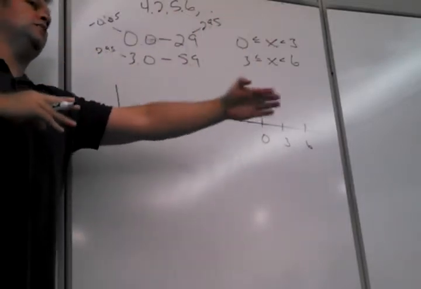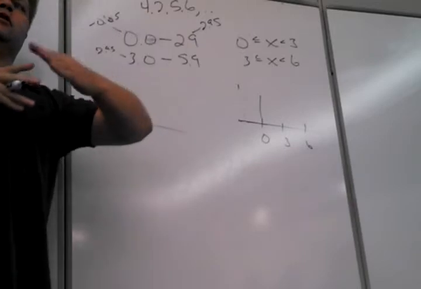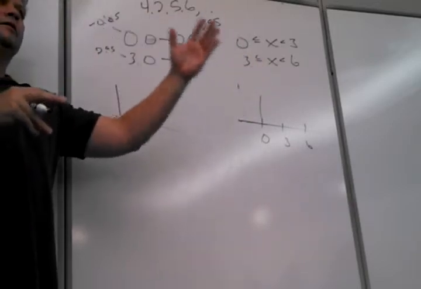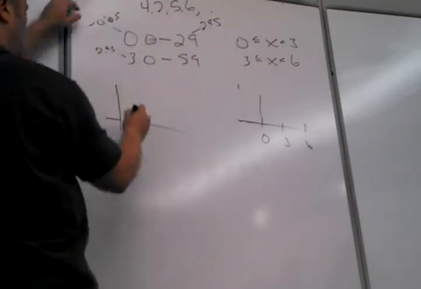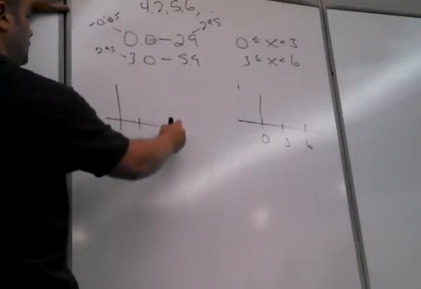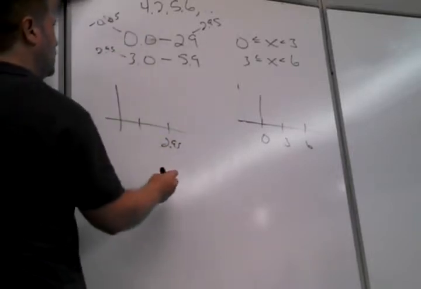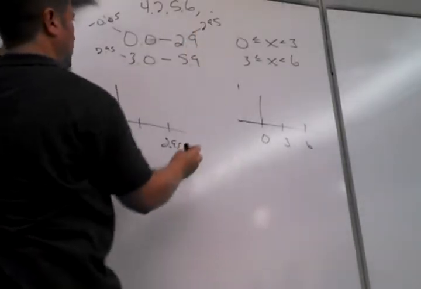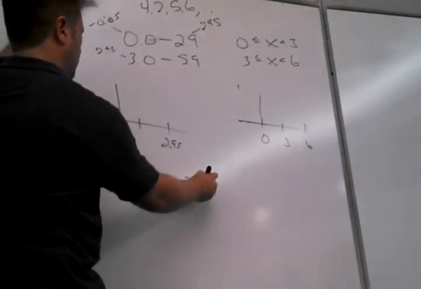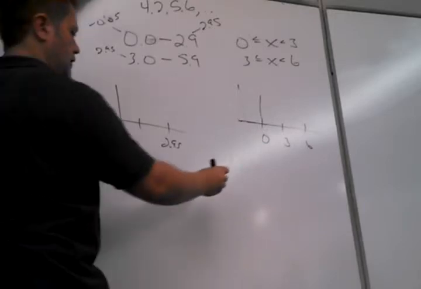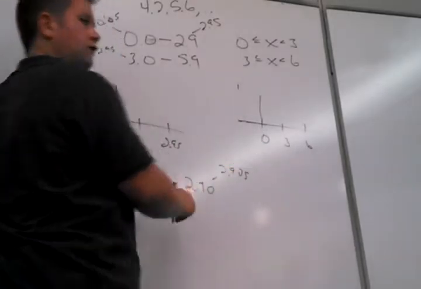I don't know if you understand what I'm saying, but there were several examples like that in the book, and several in the homework. So if this would be like 2.95 here, right? You have your negative 0.5. If it was one more decimal place after that, 0.0 to 2.90 or something like that, this would be 2.905.